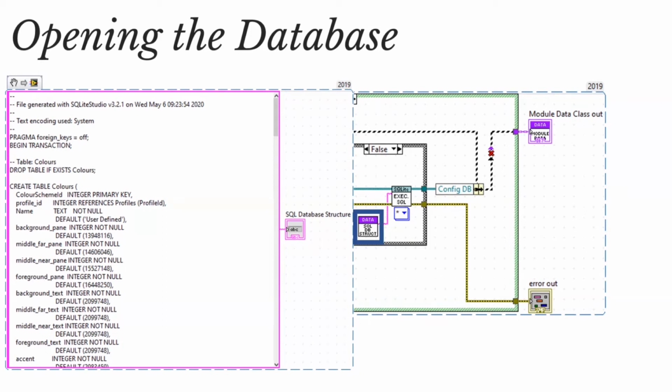So I don't want my software to be dependent on whether or not this database exists. If it doesn't exist, I want it to be created, much like deleting the LabVIEW ini file. If you run LabVIEW again, it will create the ini file for you.